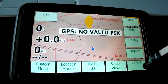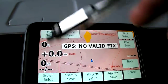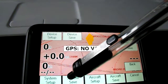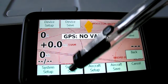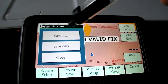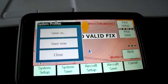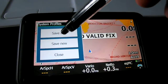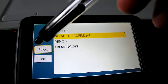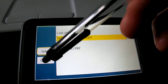Right, say you've amended these options now, and you wanted to save those, so I'm going to go back to config 2, LK8000 setup. Say I've changed it to UK North, the more in-depth map for the north of the UK. I then go to system save, and normally if I wanted it as my default profile, because I just want to click fly and have the thing load it all for me, I'm going to click save as, default profile, select. Great, because every time I load it now it's just going to come up with all the standard options I use.